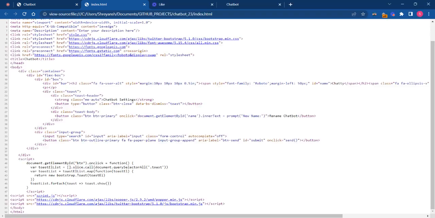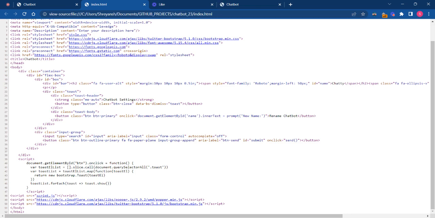So in the .btn btn-primary. Yeah, exactly what I wanted. Yes, and then it's onclick equals. So in here, onclick document get element by ID name inner.